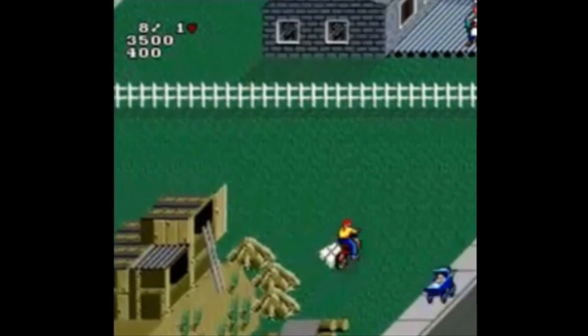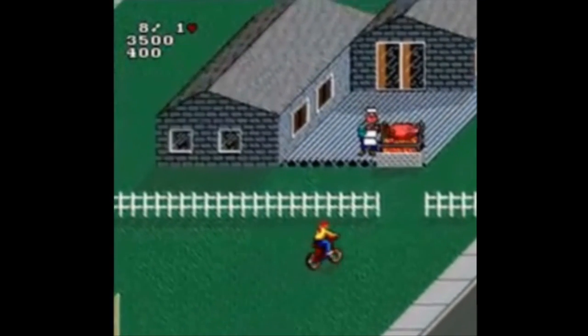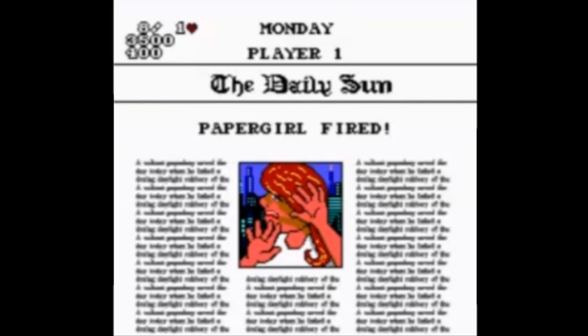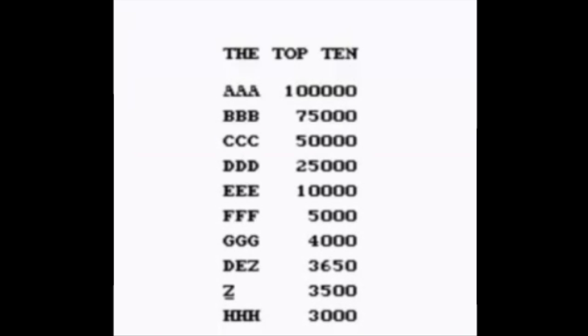Hit the ramp. Ramping it. Oof. Oh, I missed the papers. Going through. Oh. In before fired. Got so many points for that. Paper girl fired. I'm sorry. It looks the exact same as a paper boy, just different style. Cross-dressing papers.